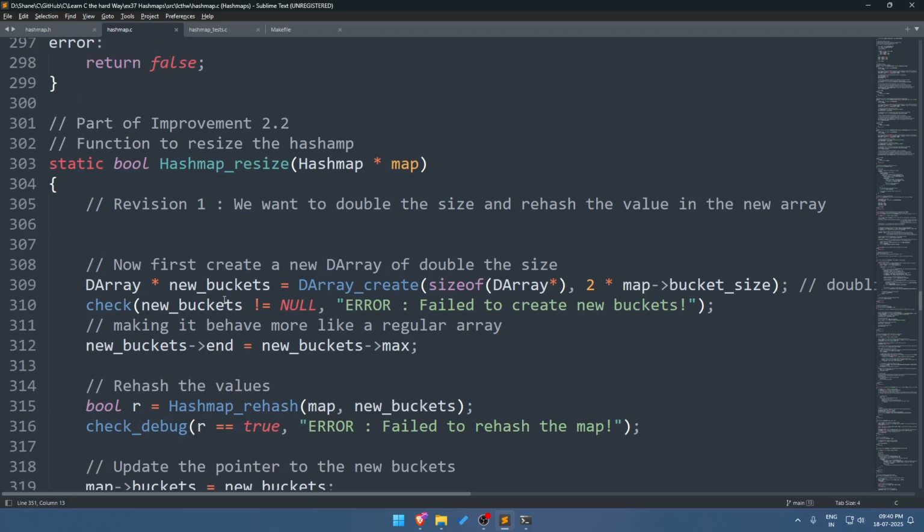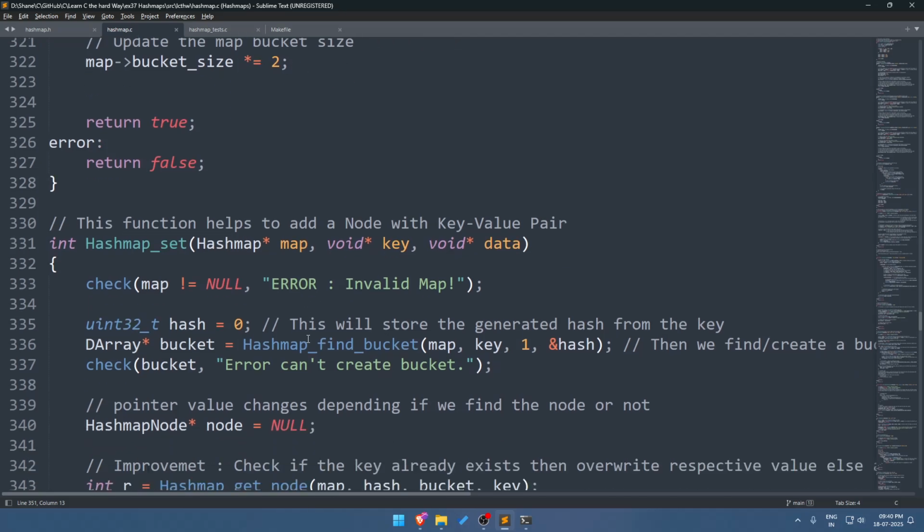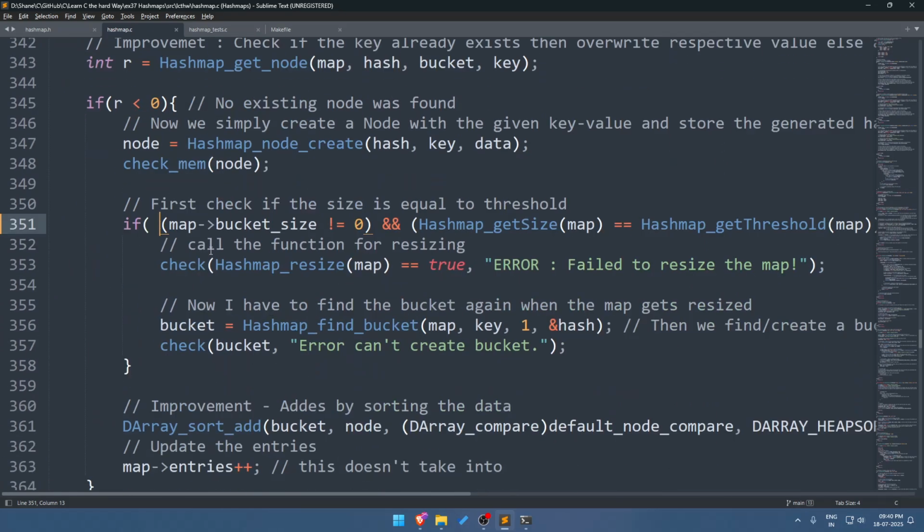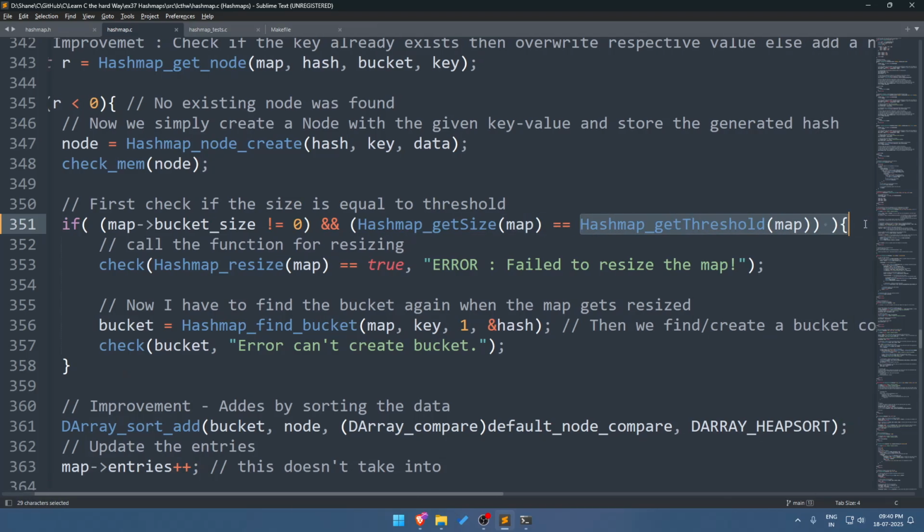Okay, does it check something here? No. Okay, so check if the size is threshold. Now I have to bucket again that gets resized. Okay, call the function for resizing. Okay, if get size is equal to threshold. Okay, so it computes threshold.